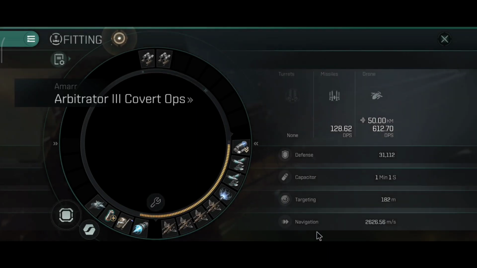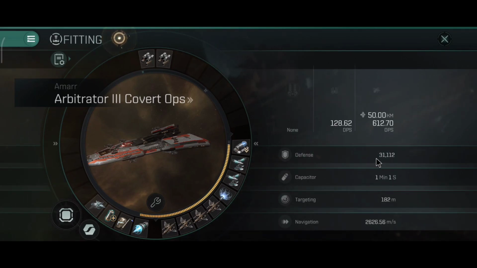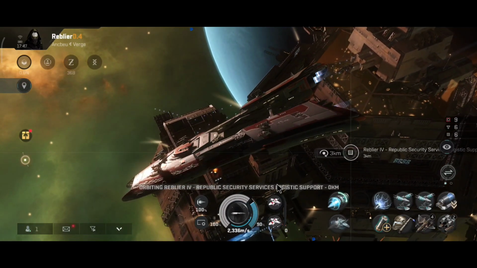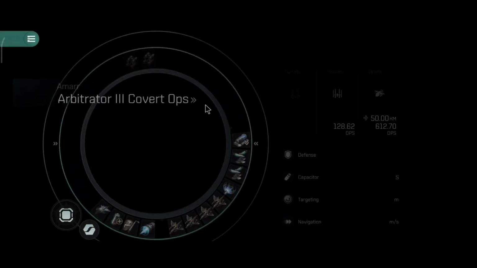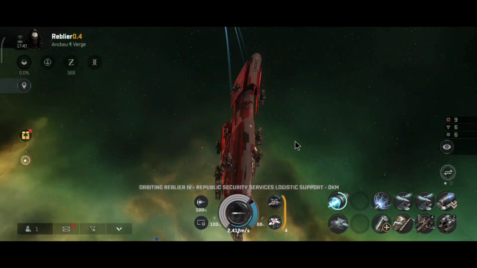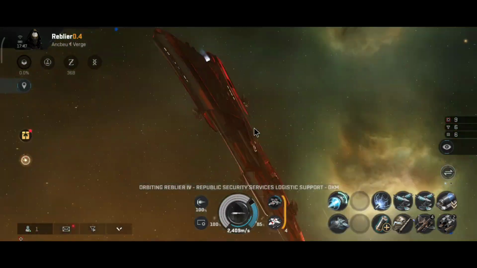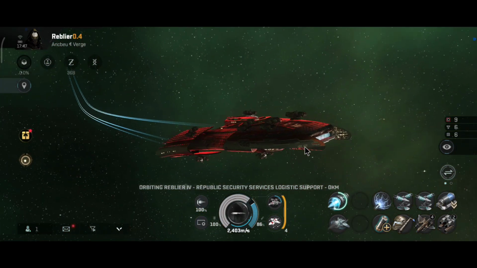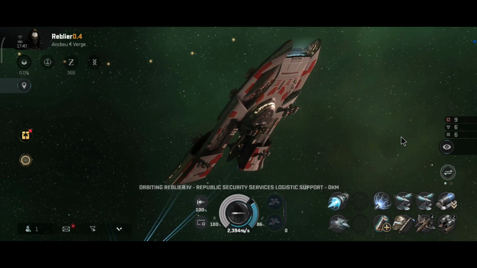Okay, let's take a look at the speed, 2.6 kilometers per second, which is very nice. It is acceptable speed, and everything else is about the same. The capacitor lasts 1 minute and exactly 1 second. Now the drone bombs, obviously for some reason still they don't show you the actual DPS, but now the DPS is 300% higher, and I have about 3000 DPS on this ship with the drone bombs, which is honestly enough to cause some serious damage to the target.